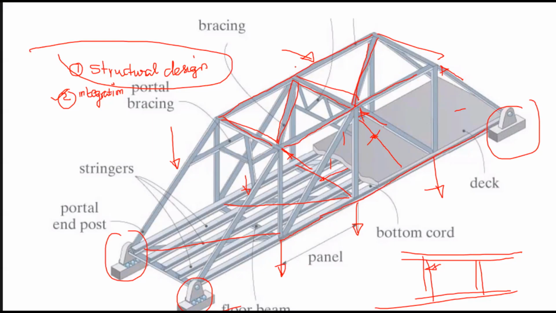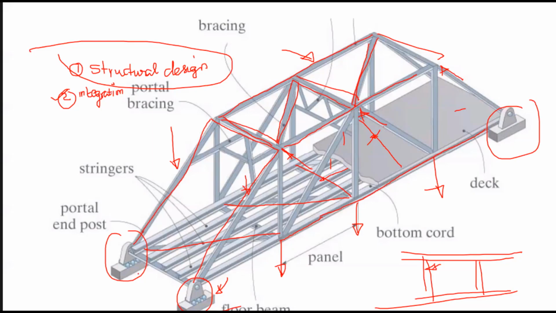Now, how will the load be transferred? It will be transferred as a portal action. I cannot put an X brace, nothing can go there, correct? So this portal is called an end portal, in which it will aggregate the horizontal truss force and transfer it to the foundation, to the bearings, right? So this is the integration design. We need to provide these appropriately.